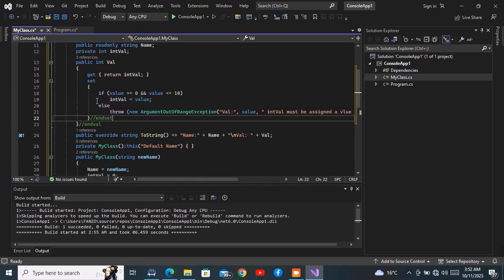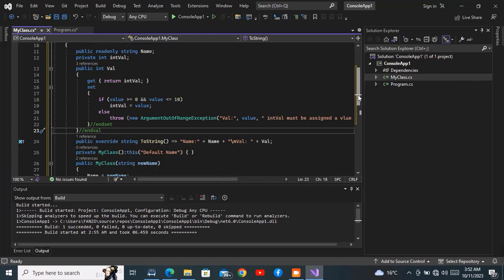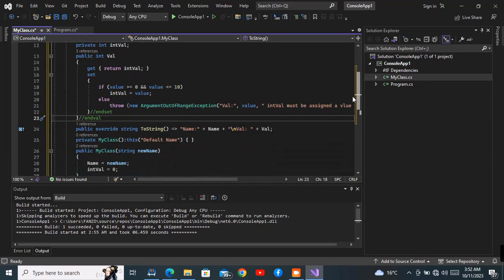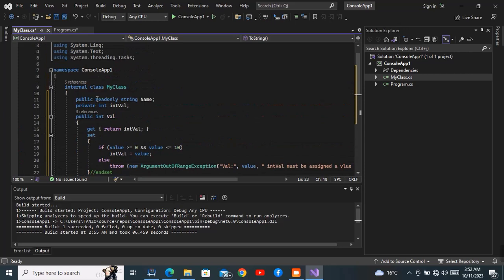And then that's the end of my set and the end of my property. And then when I'm here, public override string to string. So what am I overriding? I'm overriding this read only string. So this is the first occurrence of this string, so it is virtual.